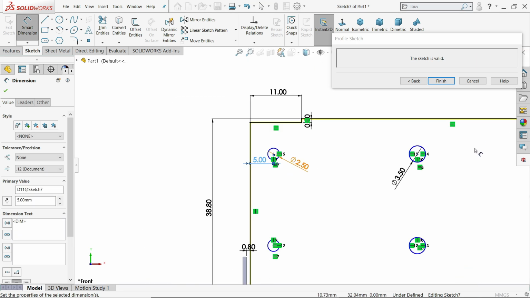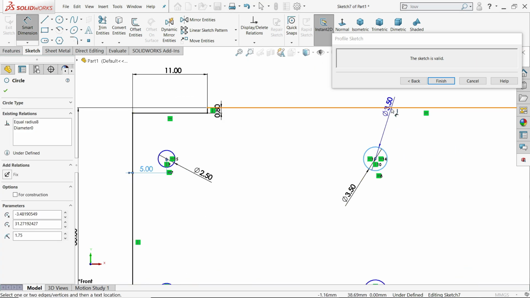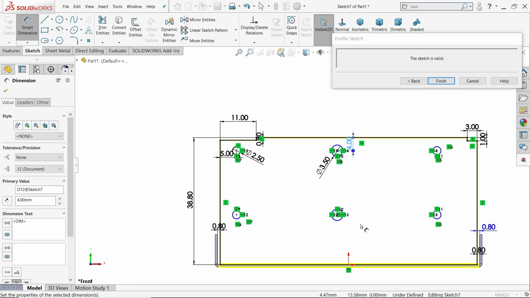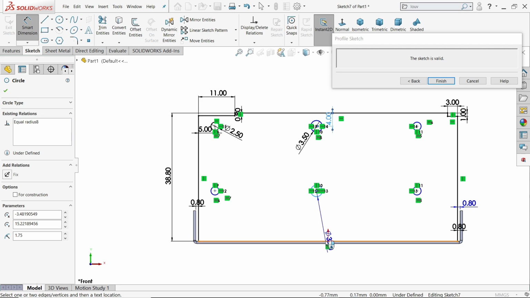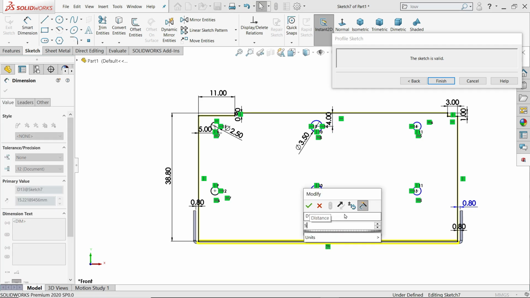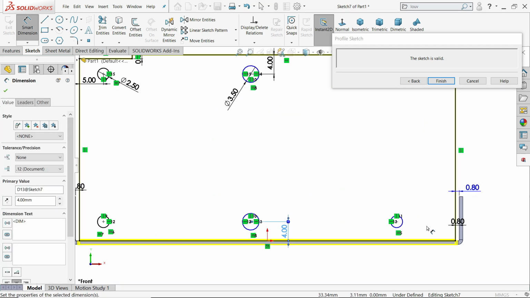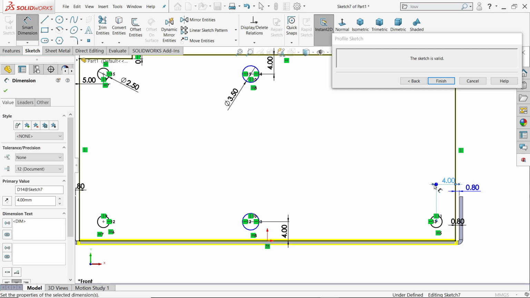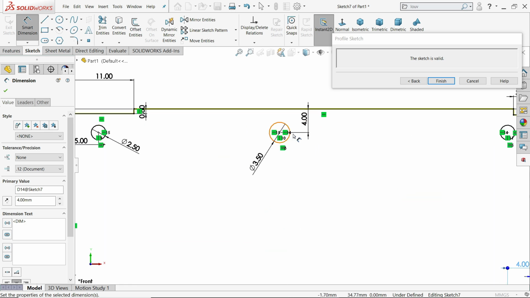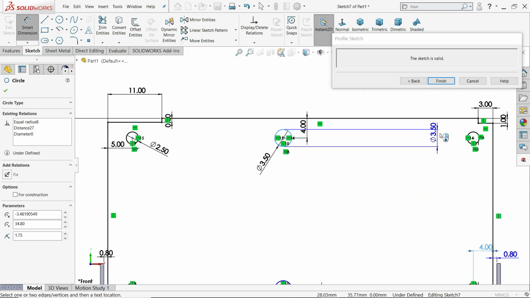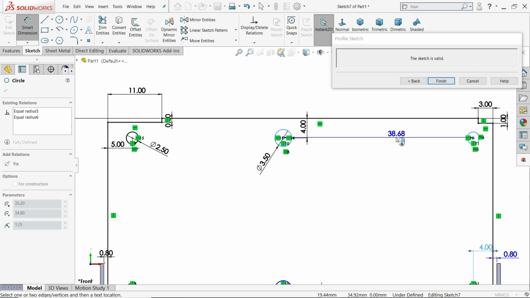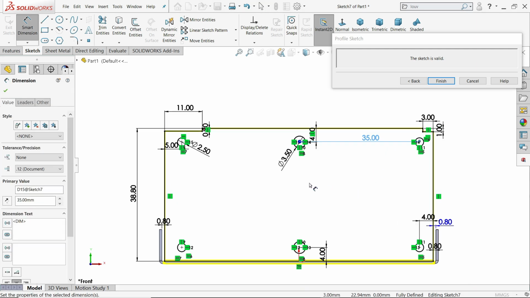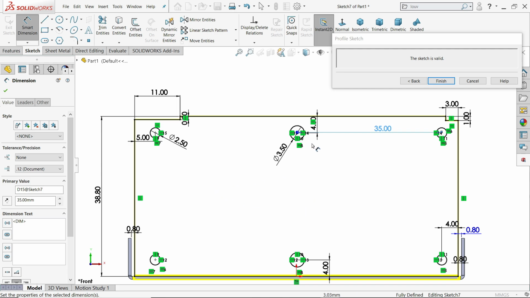Let's say 5 millimeter, 4 millimeter, 4 millimeter. Now this distance from here to here 35. Now this seems a fully defined sketch. I think we defined all.